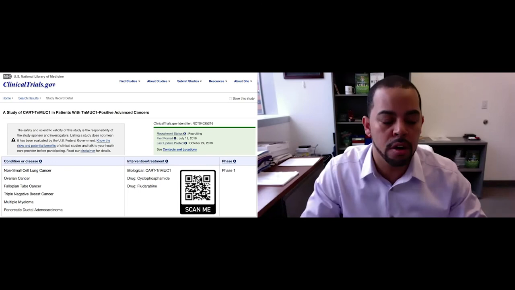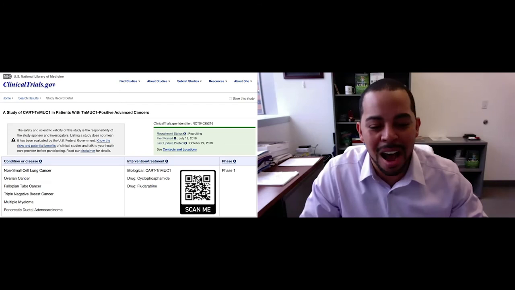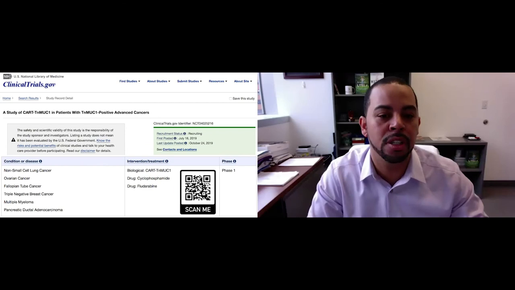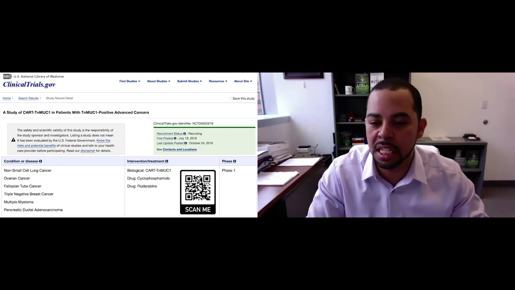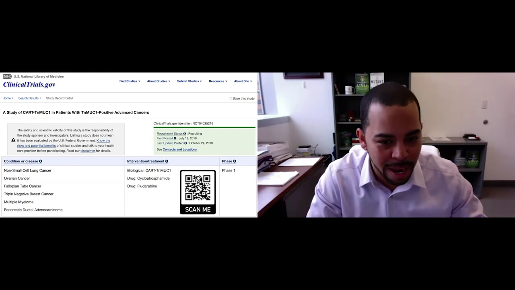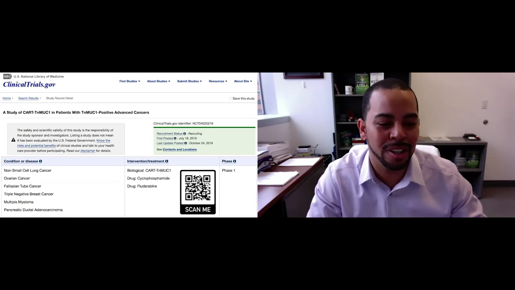All of this made us enthusiastic about this target and these CAR T-cells. So we moved forward to developing an IND application to start a Phase 1 clinical trial. But first, we evaluated which co-stimulatory domain might be ideal for these CAR T-cells. This trial is sponsored by a Penn spin-out called Tmunity Therapeutics. It's a basket trial that's multi-center. There are six indications listed, including pancreatic cancer, which is near and dear to my heart. I lost an aunt on Wednesday to pancreatic cancer.